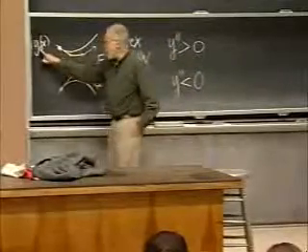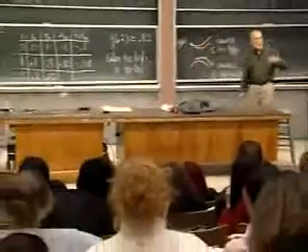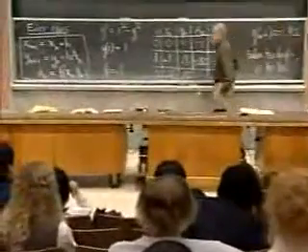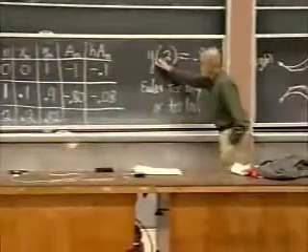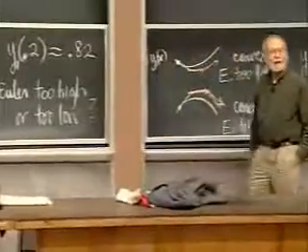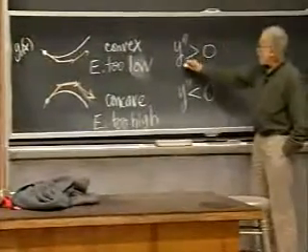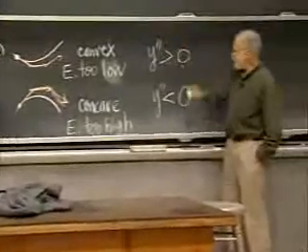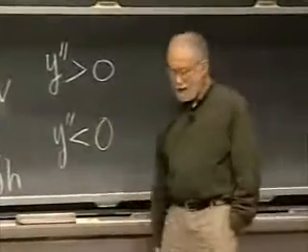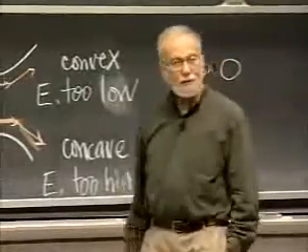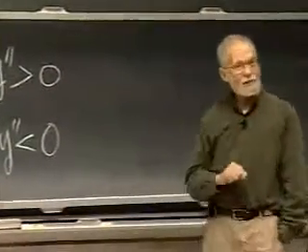We should probably call it a solution. To say y of x is a little too vague. y1 means the solution that started at this point. So in fact, it would have been better from the beginning to call that y1, except there's no room. y1, let's say. That means the solution which started out at the point 0, 1. So I'm still talking about a solution like that. All right. So I want to know if the second derivative is positive at the starting point 0, or negative. Now, again, how do you calculate the second derivative if you don't know what the solution is explicitly? And the answer is you can do it from the differential equation itself.